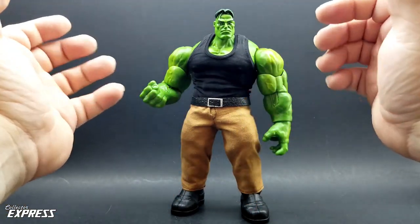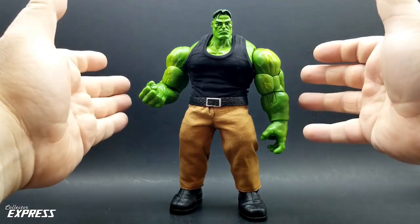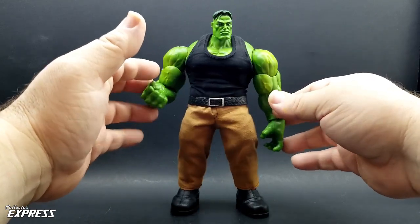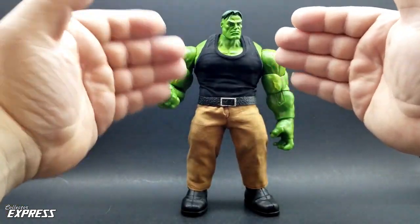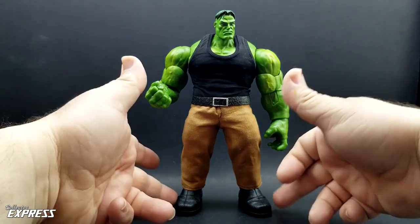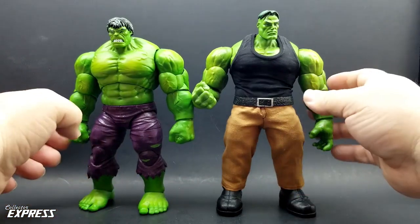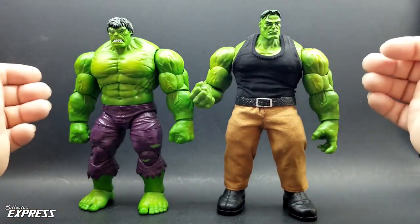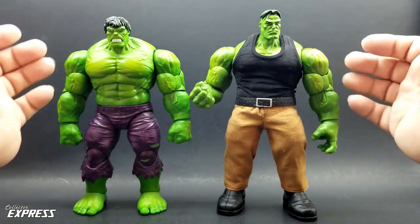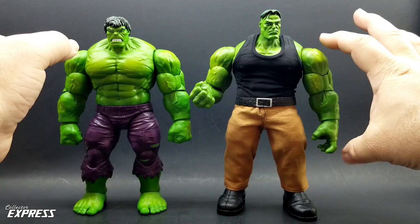One of my favorite incarnations of the Hulk is the Smart Hulk, especially Gary Frank's depiction — that 90s Gary Frank style Smart Hulk. That's what I was going for, and I love how this turned out. The extra height helps with the proportions, since the Smart Hulk wasn't really drawn with standard 8-head proportions. He was also drawn as one of the biggest versions of the Hulk — although the stats list him at only 7-something feet, in the comics he was drawn 8 to 9 feet tall or better, with Captain America only reaching the height of his arm.